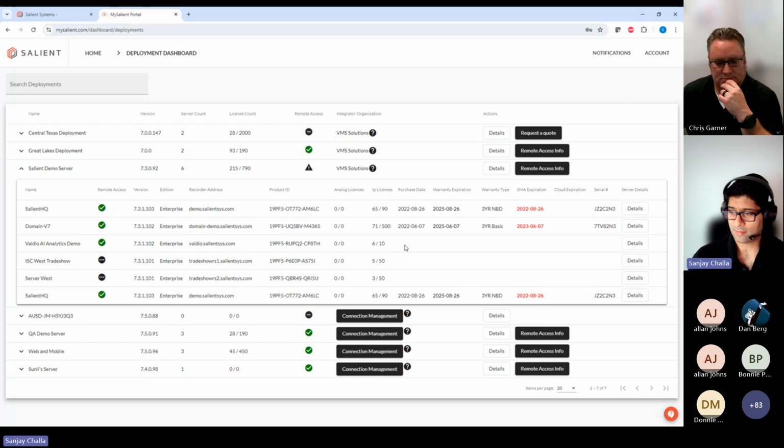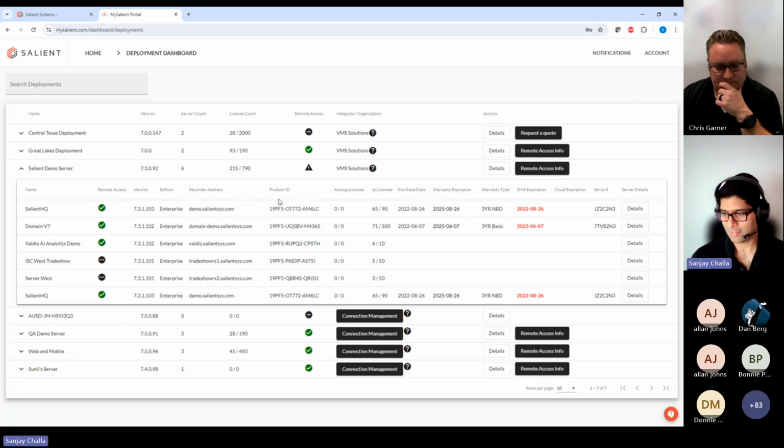And so we've tried to make this easy all the way down to warranty information, software maintenance expiration, hardware serial number or warranty tags as well. If it's a Salient server, obviously we can't pull these hardware serial numbers if you're bringing your own hardware or using a VM, but where and when we can, we provide that insight as well. And so a ton of information just to make the administration side of this as easy as possible. And this is at no cost. But let's take it one step further.